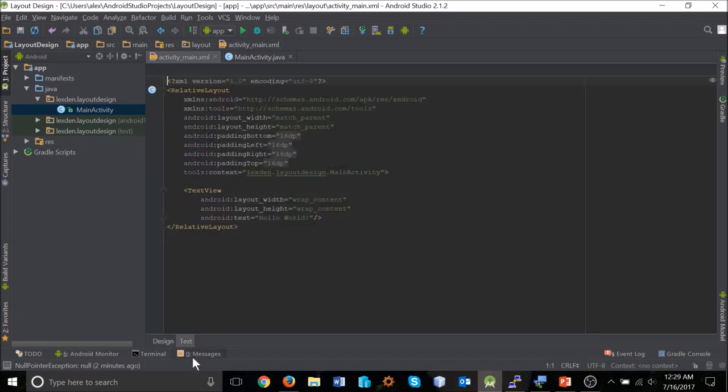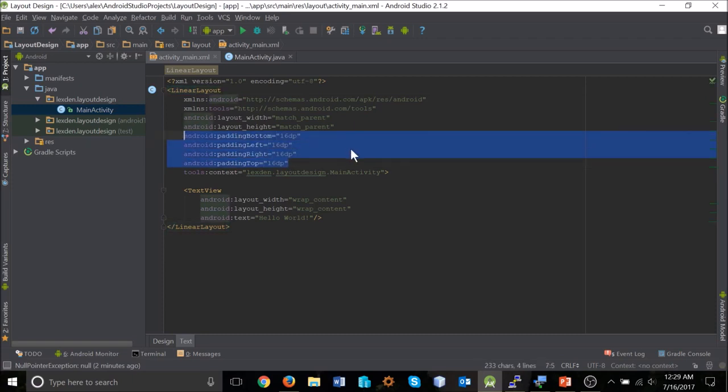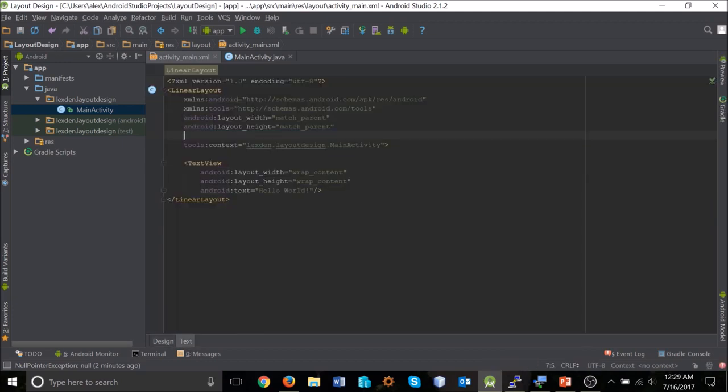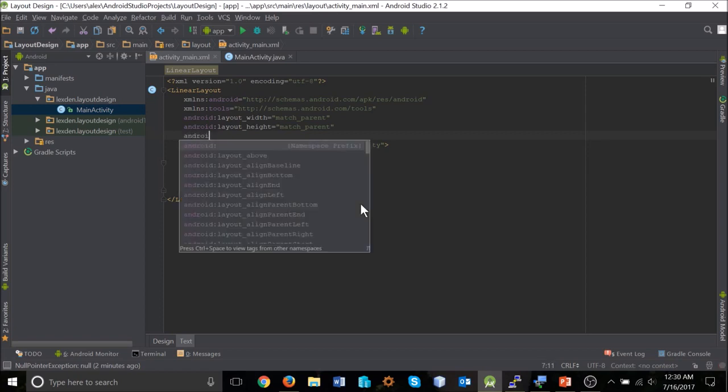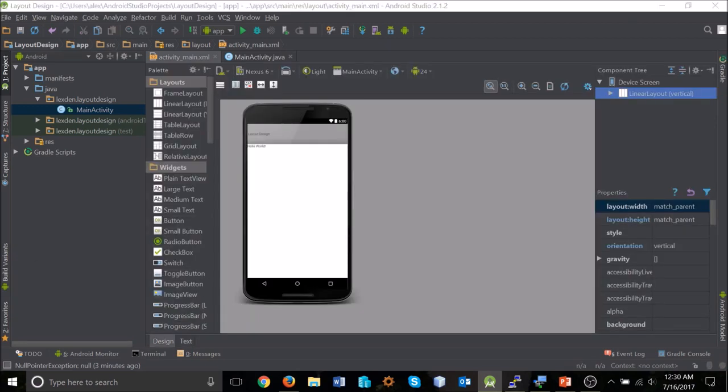And so let's go to the text side of this right down here. And so we're going to switch our relative layout to a linear layout as stated before in our objectives. And we're also going to want to get rid of our padding because the padding just makes it so that the linear layout here doesn't extend to the very edges of the screen. It is 16 dp out. So we're going to replace that with Android orientation, and we'll set it to vertical. And I'll explain that later.